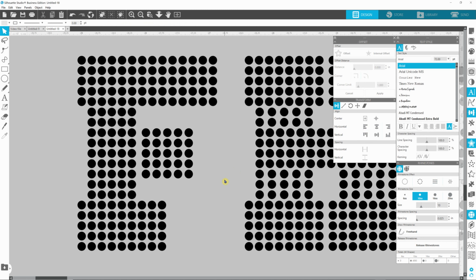Okay, so now we have 5 rows thick going horizontally, and we have 5 rows vertically. Most people could either take this and shift it over, but I want these rows to line up with these, so I'm going to click line to the left and shift these all over.